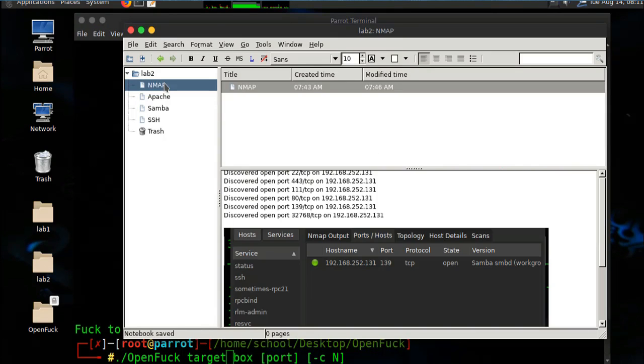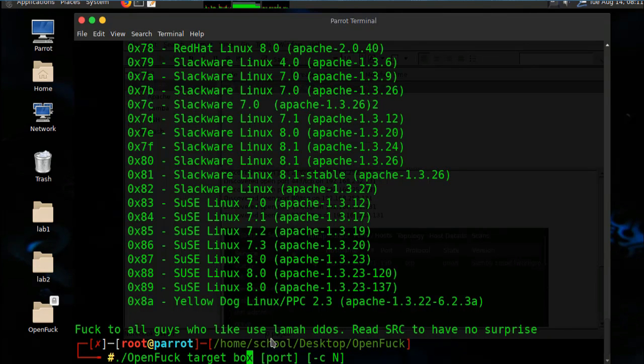Our target is, in nmap, 192.168.252.131. Port is 443. This is SSL after all, right? Channel, let's just leave it on 40.